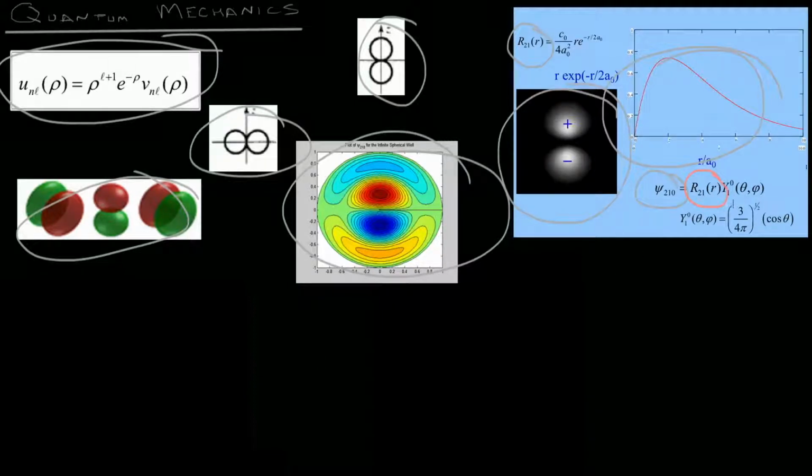And to top it all off, our wave function equation, which we should be able to derive to this form, includes both a radial component, which in this case, n is 2, L is 1, we have right here, as well as a spherical component of theta and phi, which has different dependencies. How can we combine these models to inform our understanding of wave functions in 3 dimensions?